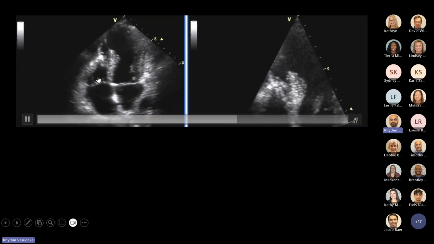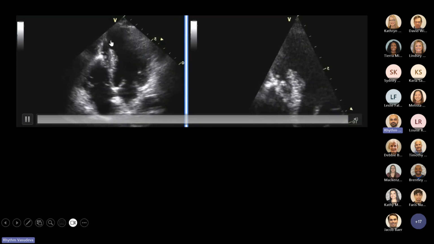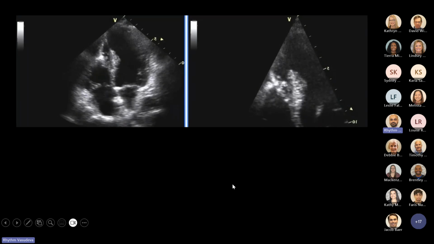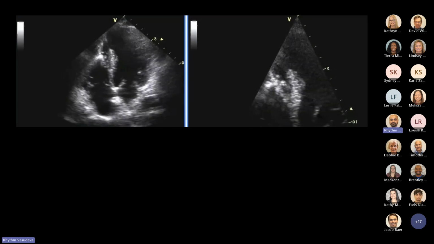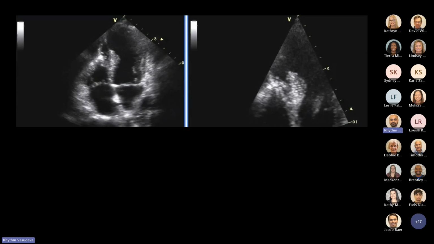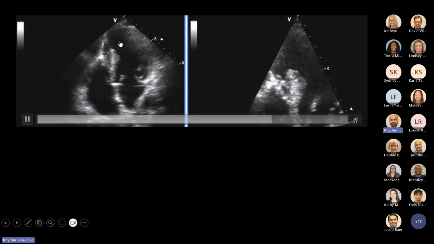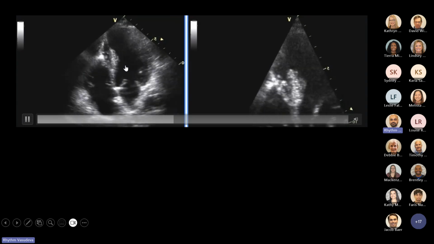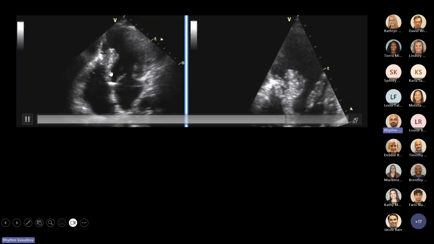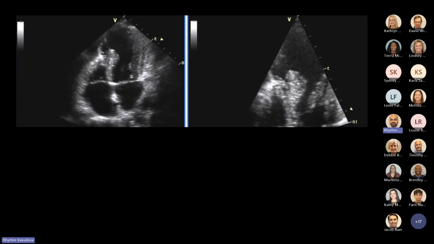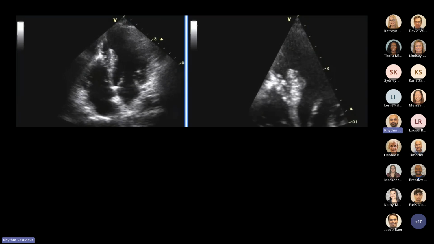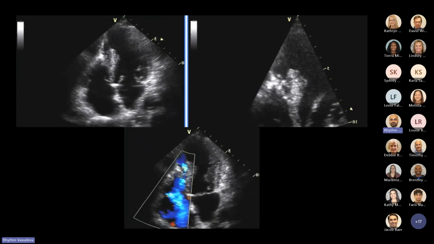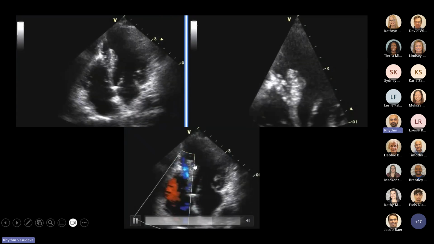So this is the actual image. It's kind of slowing, but weird. But I think you can still see what I would like to show you. And this is a zoomed in image of the septum. Kind of giving it away when I say it's a septum. But yeah, that's a VSD rupture. And if you look carefully, the LV heads into the RV space and forms this kind of route. It's not a direct connection, but because it's all debris and necrosis, it will just find any path it can use, either for rupture or through a VSD rupture. And that becomes more evident, that path we were talking about, on echo Doppler.